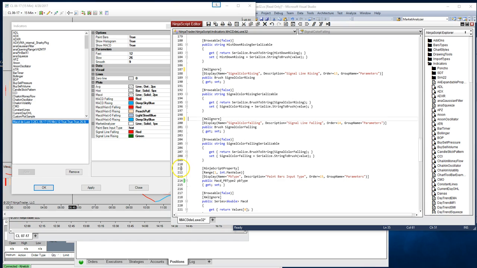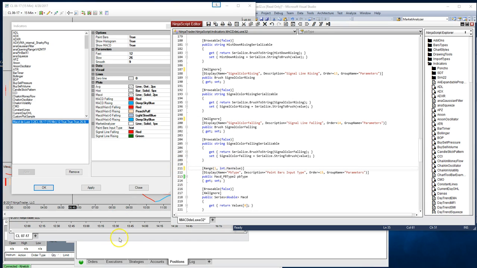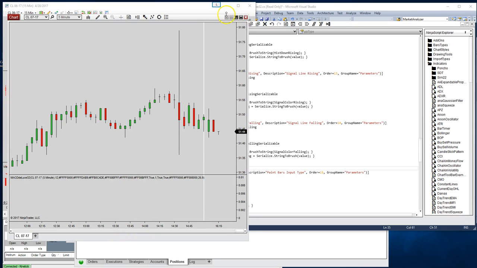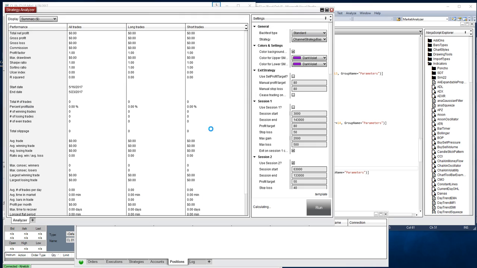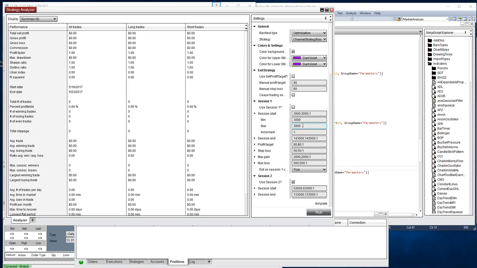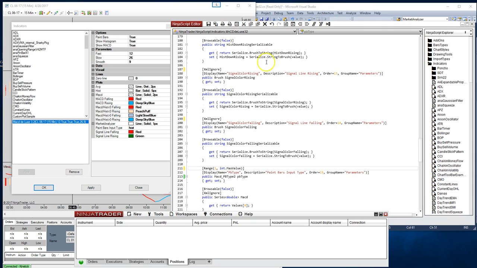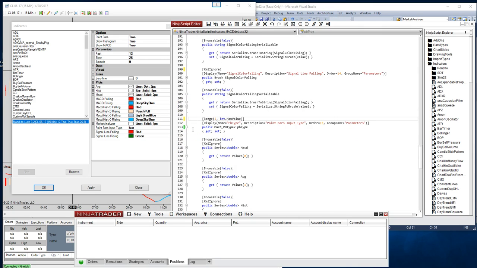So get rid of the rest of them except for the ones you want. This is also how, in the Strategy Analyzer, the NinjaScript property is how NinjaTrader, when you say optimize, sees that this has a session start with a min and a max. If Session 1 is decorated with the NinjaScript property decorator, then it'll assign these in that. So if you want to be able to optimize the parameter, you need the NinjaScript property.